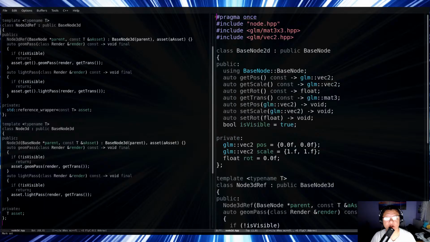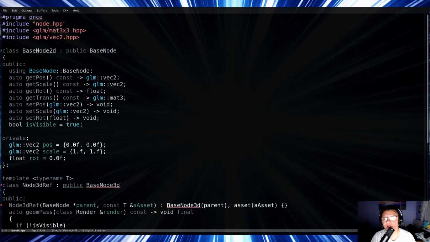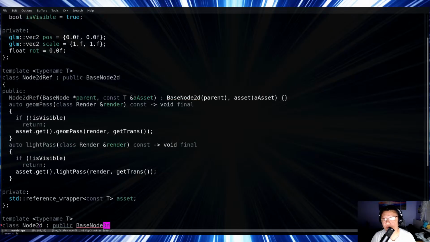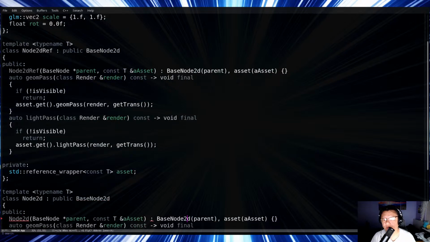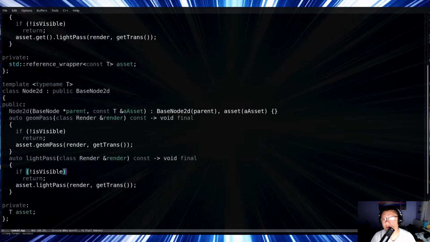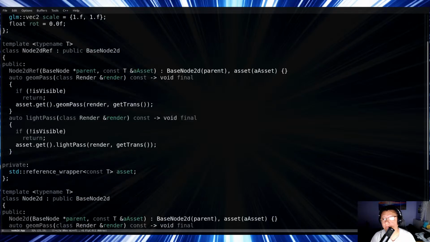So I'm just going to copy paste it and substitute 3D to 2D. And I think we should be good to go. Jump pass, light pass.